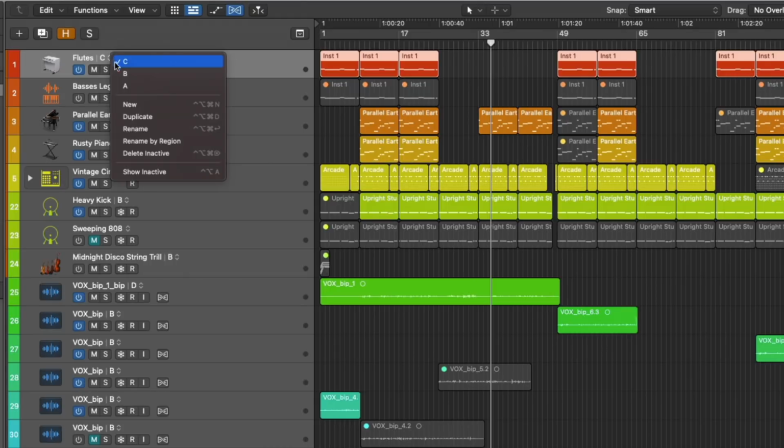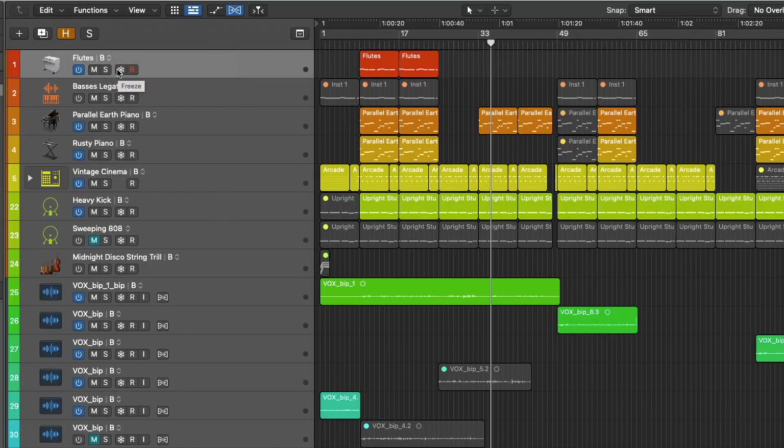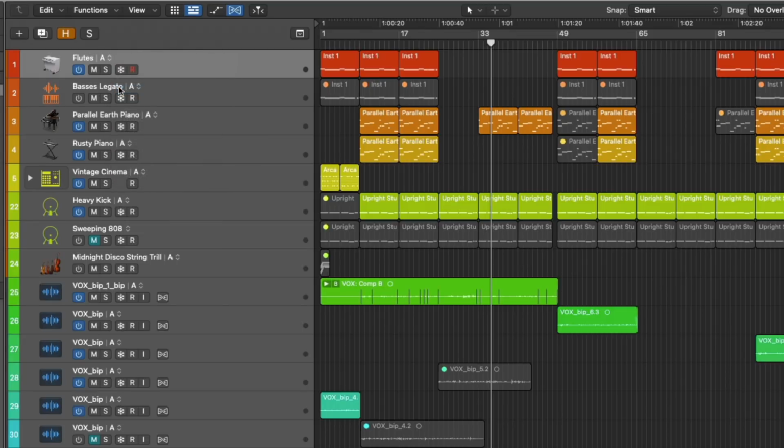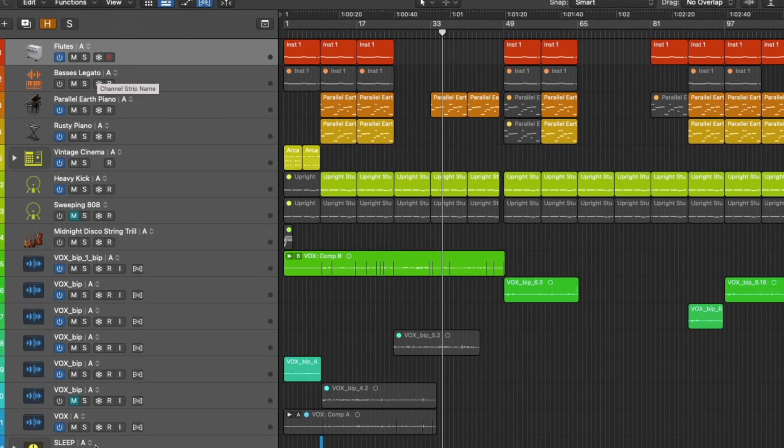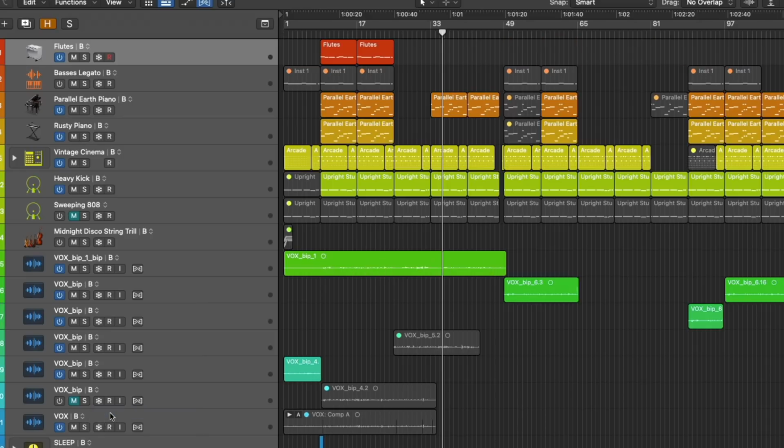Cool. Let's now swap between the different variations. We can see that B has been swapped out for everybody. Switch to A. We see some variations. And again, this requires some foresight from you to do this at the very beginning of your project, to group everything and create a new alternative every time you create a new idea. Because in this case, we can see across the board, everybody is on track alternative A. If I switch to B, everybody's on B.